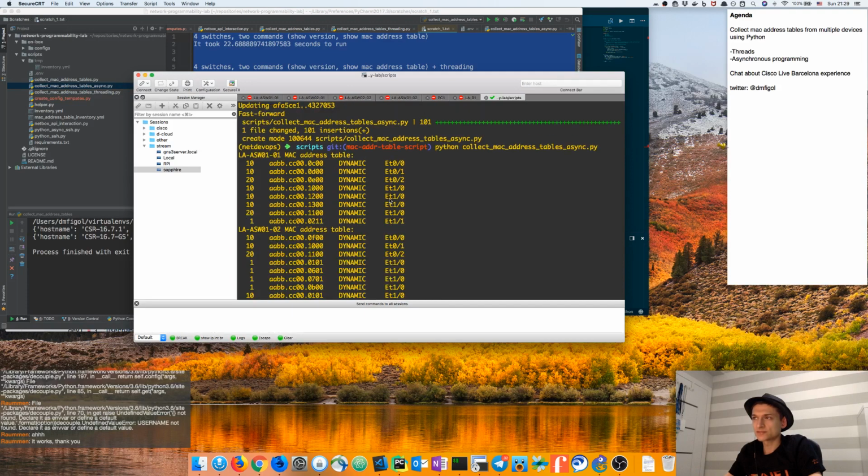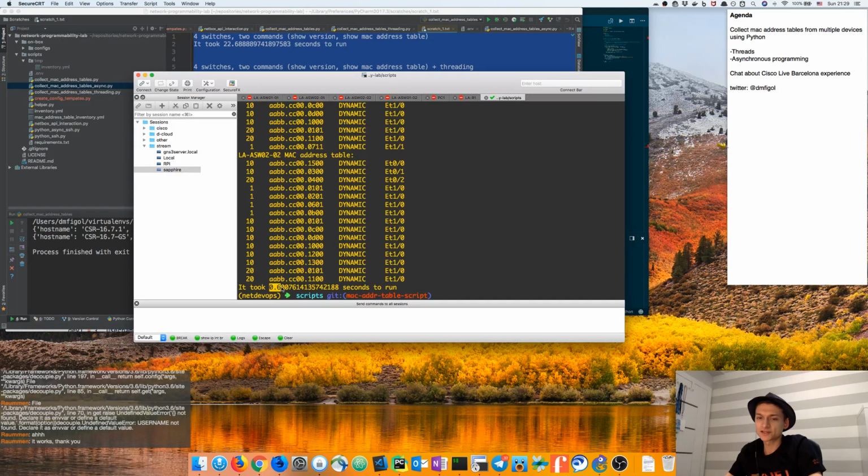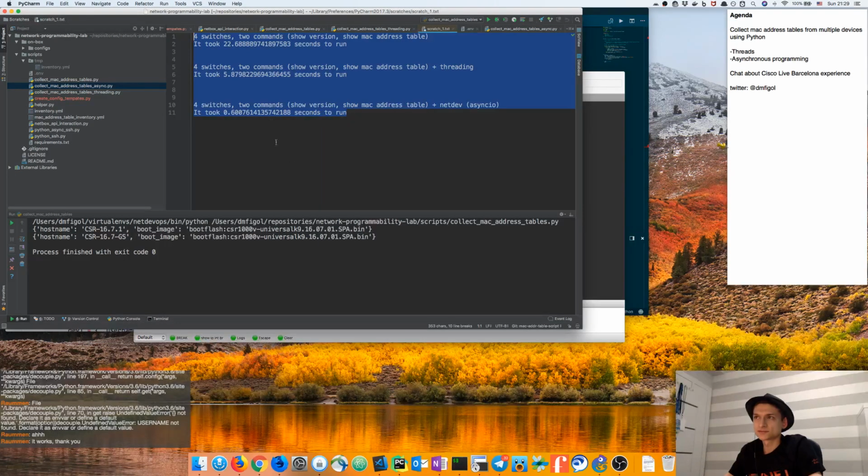I collected 4 MAC address tables in 0.6 seconds. It's like 5 seconds faster than with threading, and it's only 4 devices and 2 commands. If we are talking about thousands of devices and a lot of commands, man, this gain is like amazing.